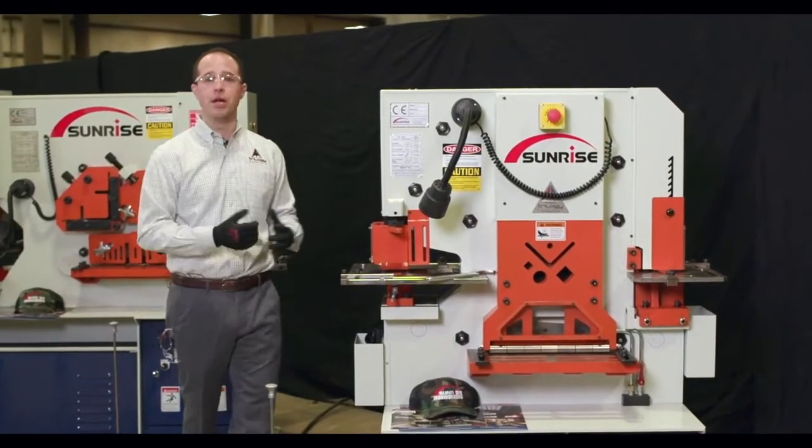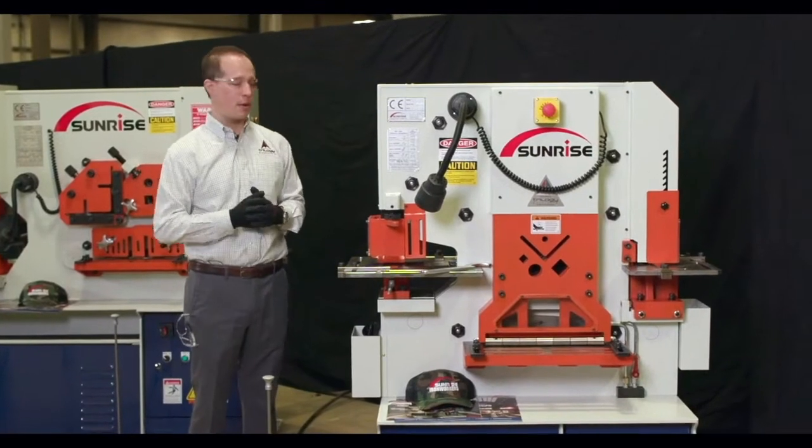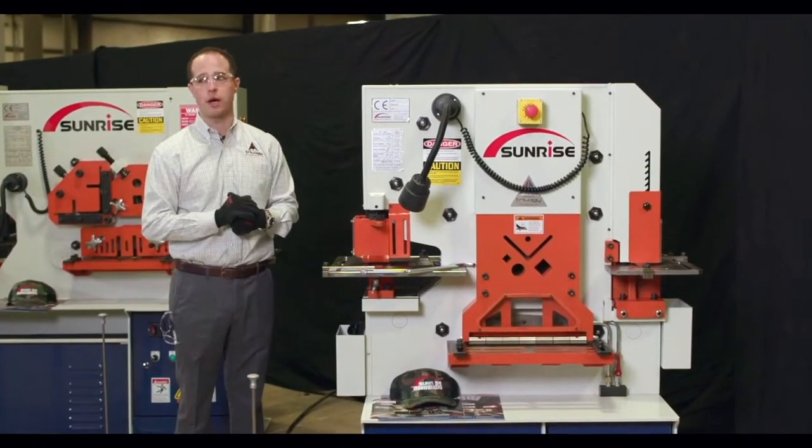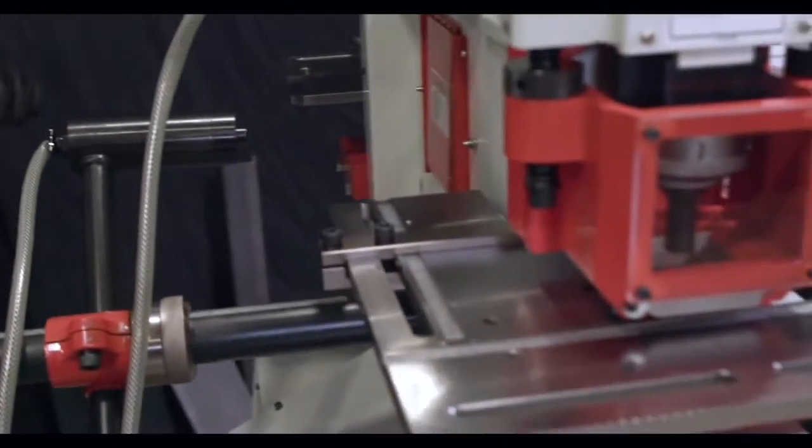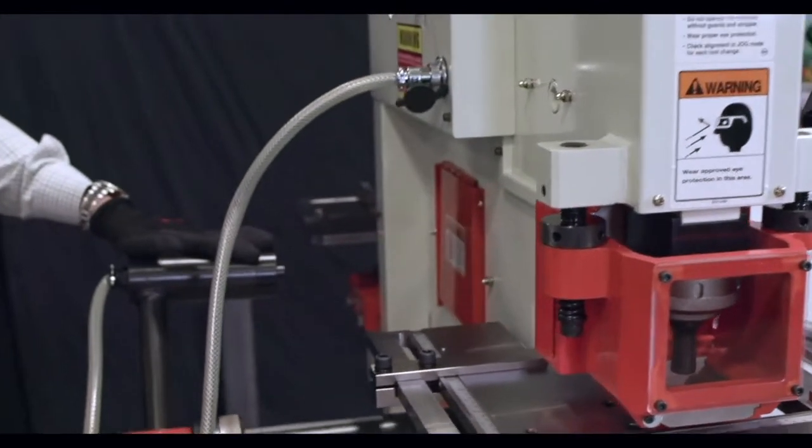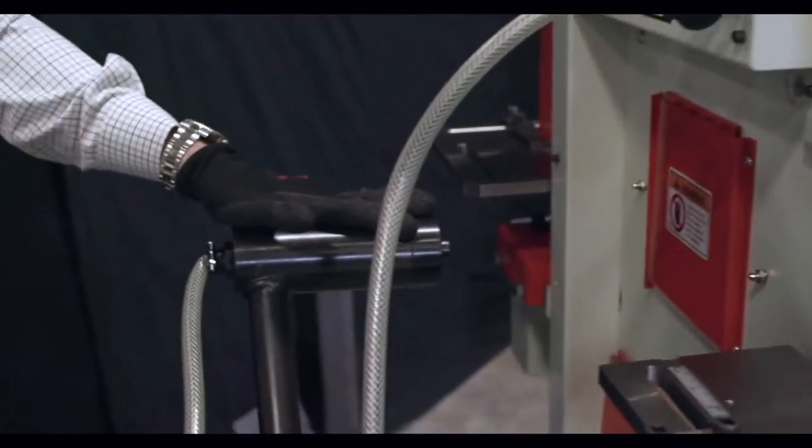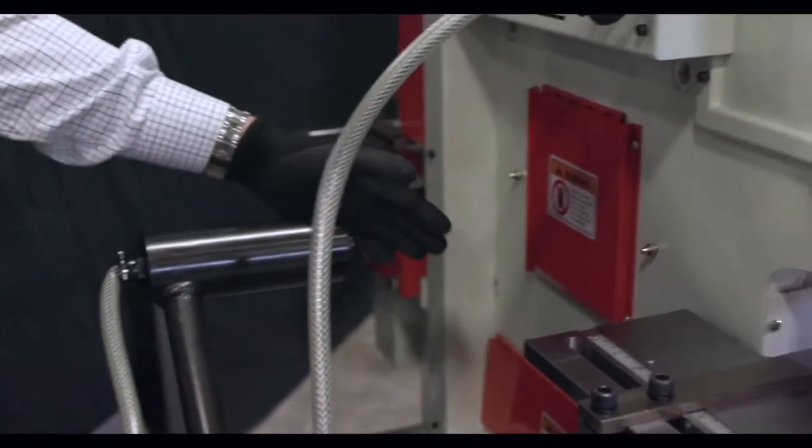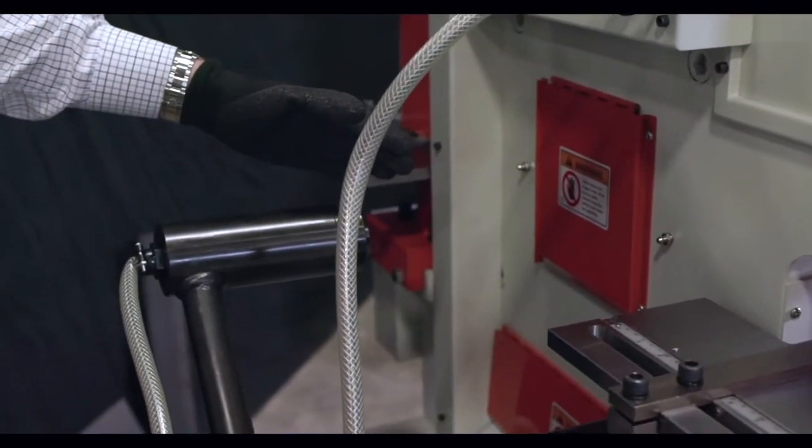I'm going to talk about the build of the 66K. And we're going to show you the backside of this machine as well. So the backside of the K-Series features our 40-inch electric back gauge. The back gauge will calibrate to any of your shearing stations as well.